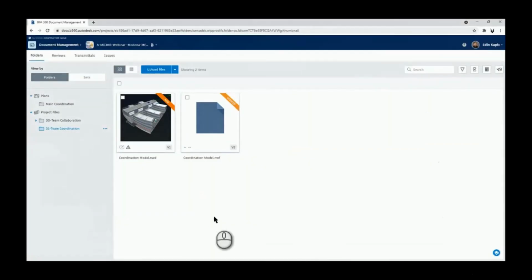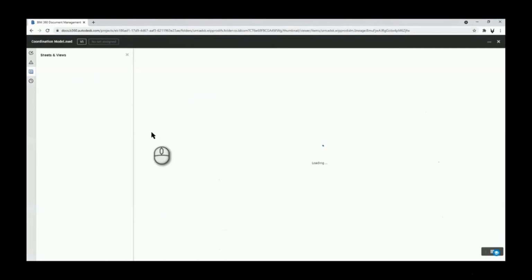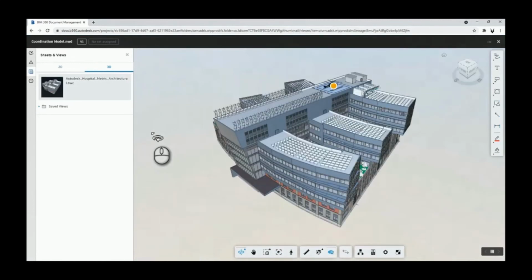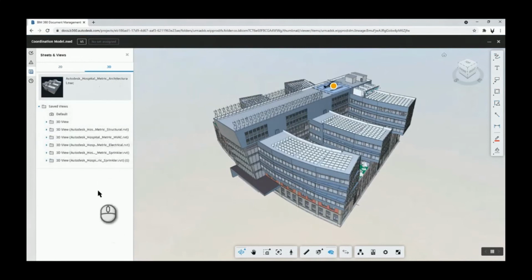With regards to BIM 360 and uploading a Navisworks folder, you'll see that you are able to view the documents as an NWD. If you use an NWF, the document will sit in BIM 360, however, it would not be viewable. So by selecting the model, you are then able to view your Navisworks federated model. Whatever you set up in Navisworks, such as views and saved views, can be viewed in BIM 360. For example, under my saved views for 3D, I've got several different views that I am able to select, choose, and of course view the model.